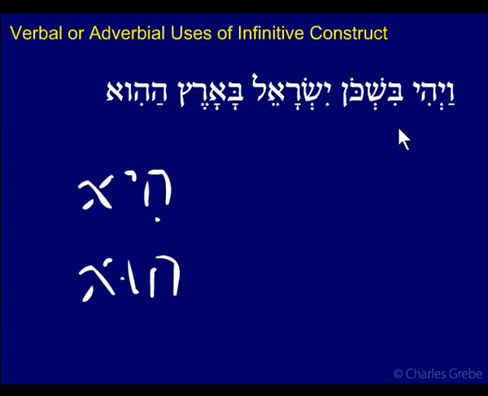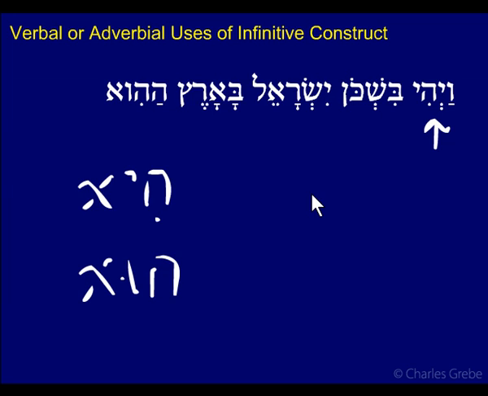We know to translate it that way as opposed to when Israel will dwell in the land, and the time is given by this, not by this. Okay, so this sets it off in the past. Or perhaps, again, context will tell us, this could be while. In fact, I think in this particular context, while would be a better translation. While Israel was dwelling in the land, something happened. Or dwelling in that land. So as, while, or when is something you'll have to get from context.